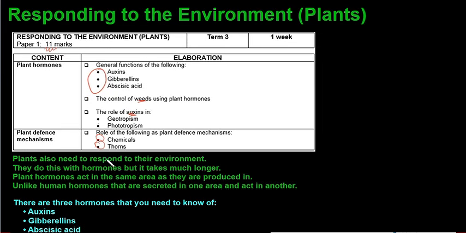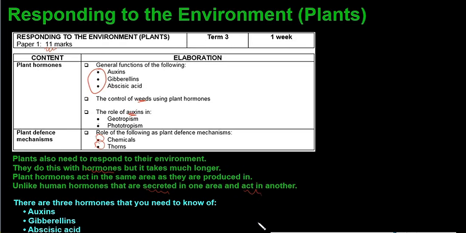Now, plants also need to respond to the environment just like humans do, and they also use hormones. The only thing here is that their hormones take much longer to react. Plant hormones act in the same areas where they are produced. This is different to human hormones, because human hormones are generally secreted in one area and then go act in another.